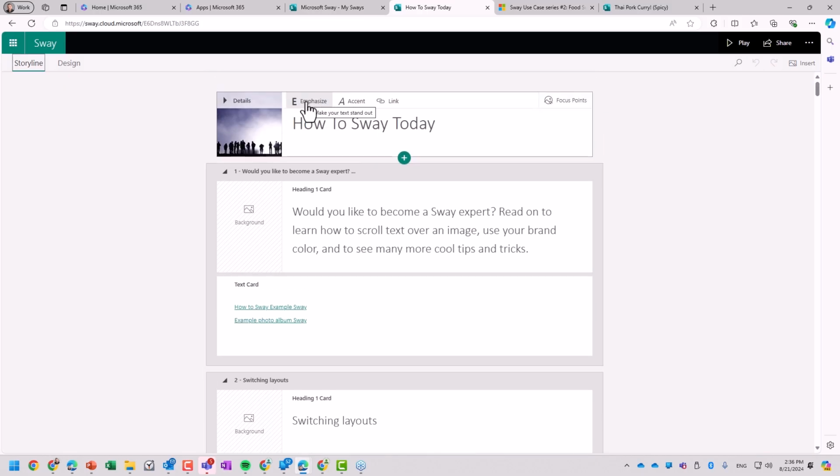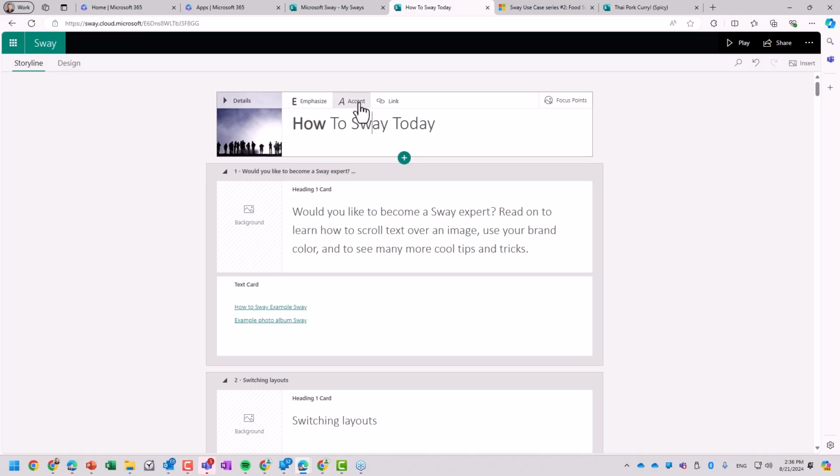Check basic choices for formatting. In PowerPoint, we get tons of different formatting choices, attributes, things we can apply. There are fewer in Sway, but it's way more dynamic. And sometimes being simpler makes it easier to read and also to create. But we can put in our title, How to Sway Today. Now, we have emphasize, which is pretty much bold.